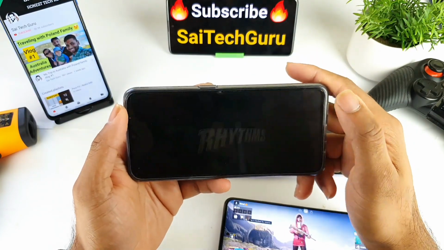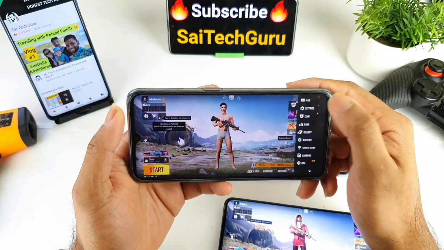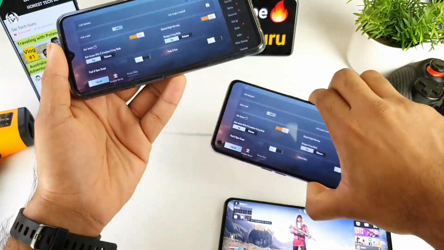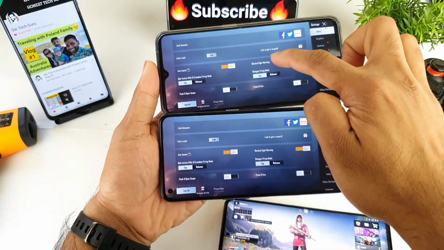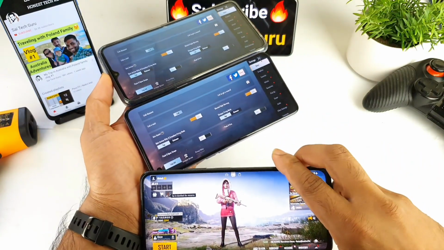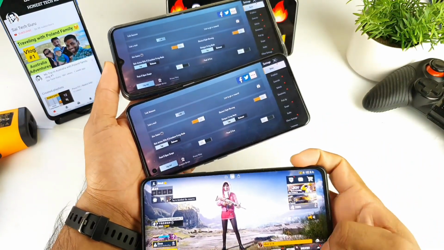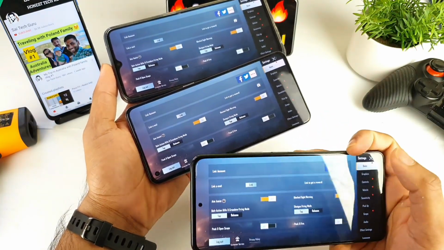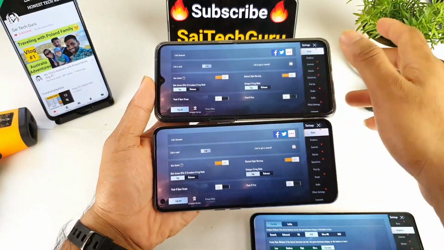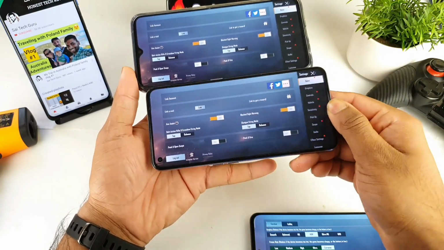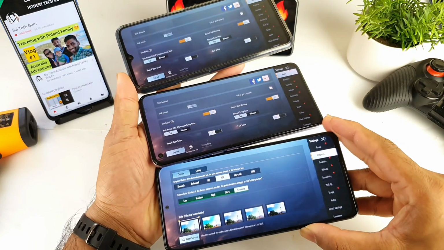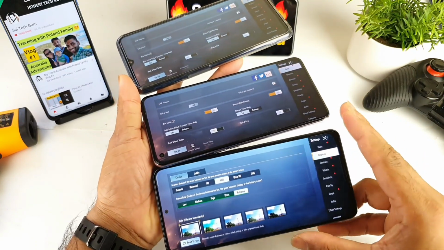The notch is the Realme X2 Pro obviously, and this is the Realme X7 Pro, and the middle punch hole is this Poco F3, which is a Redmi K40. I cannot hold three phones at the same time in one hand, so I am trying to manage only two phones, not three. I don't think I will be able to hold three phones. Let me try. I don't think so, friends.